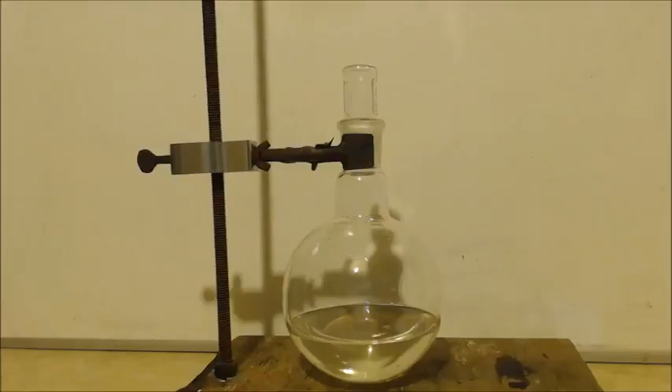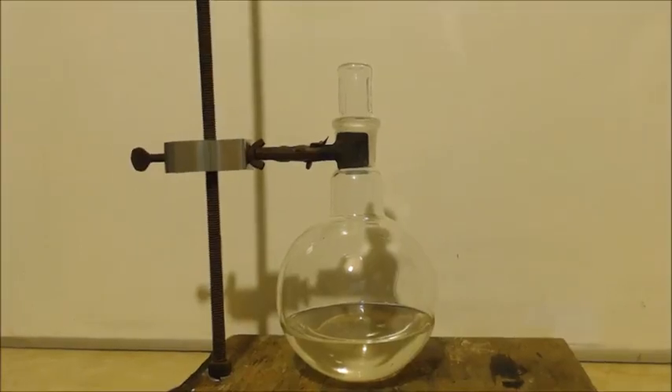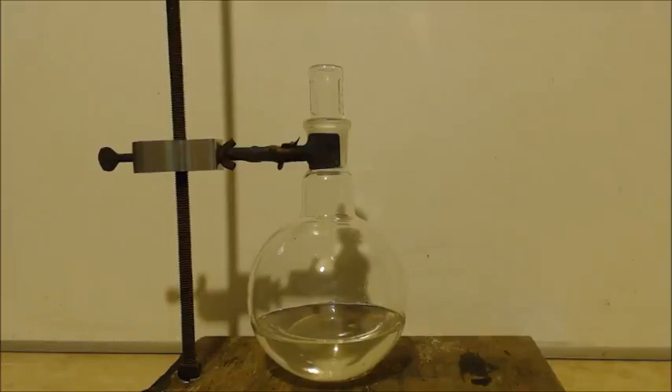I'm gonna do this maybe a couple more minutes and call it a day. Well, there's my stuff. Most people that distill it — when you get that foam they keep distilling until it almost jumps over through the condenser. As soon as I see it inching up, that's it, I'm done. So I probably could have got more. This is crystal clear but it's got a kind of yellow tint — that's why I put the white background. Anyway, I gotta give credit to NerdRage because I never would have figured this one out.